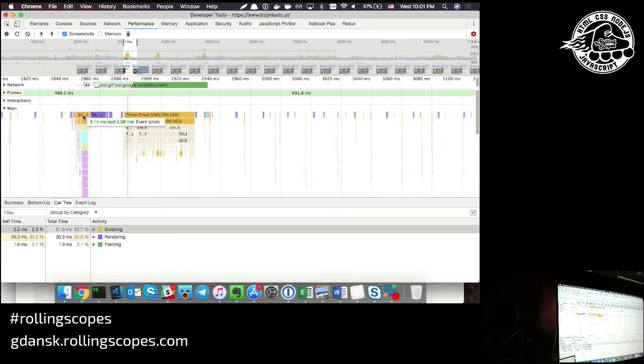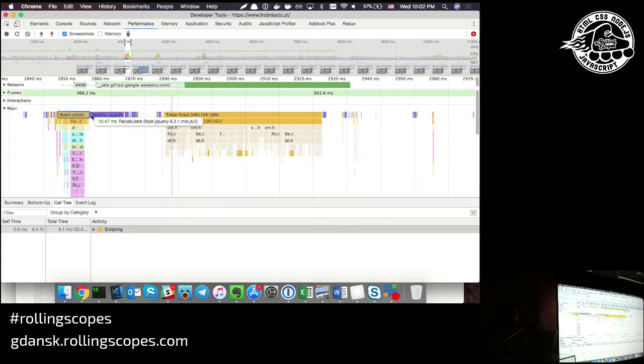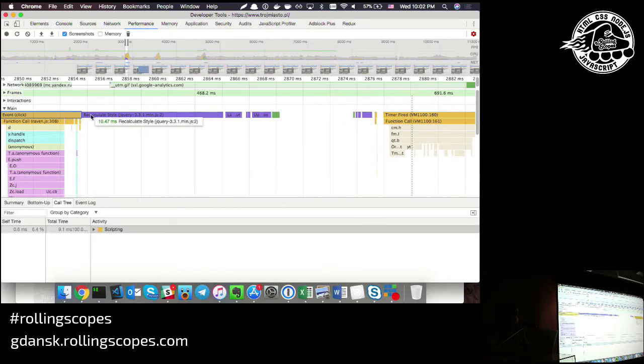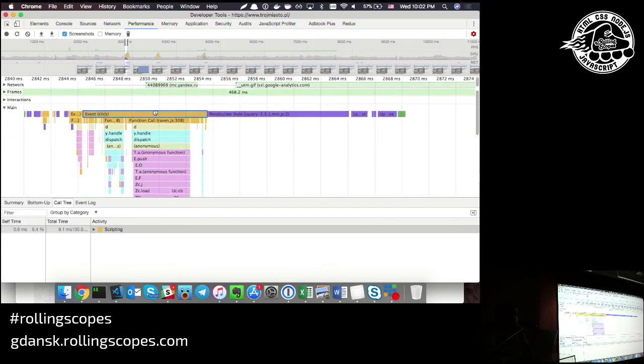Okay, this yellow part is JavaScript. Here we have my click event, where I click on the button to show the submenu, and here, probably, I don't remember, when you click there it is changing the submenu from display none to display block. So it will be included in the render tree after that.